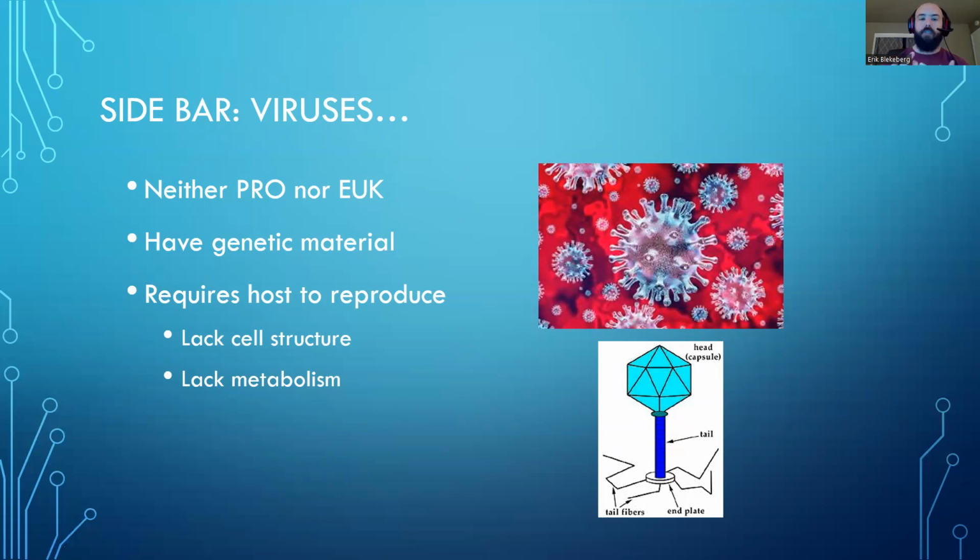So viruses have genetic material, and they require a host to reproduce. If there's no host, if they're just out in the world with nothing living, a virus can't do anything. It needs to have a living host to bind to the DNA, and then it can start to reproduce and have its overall effect. So it requires a host to reproduce.